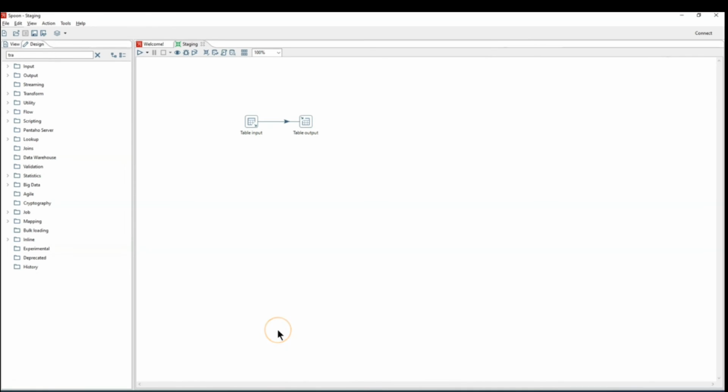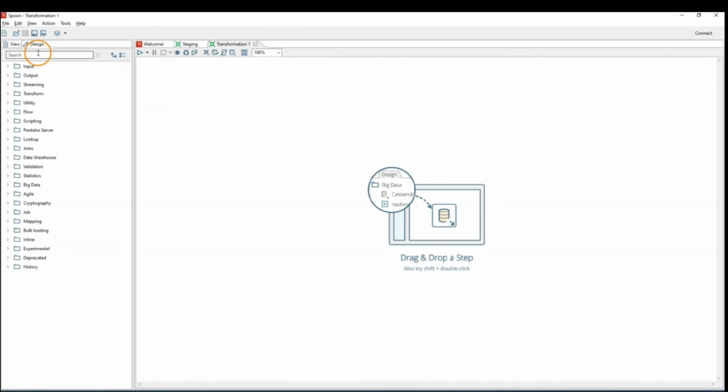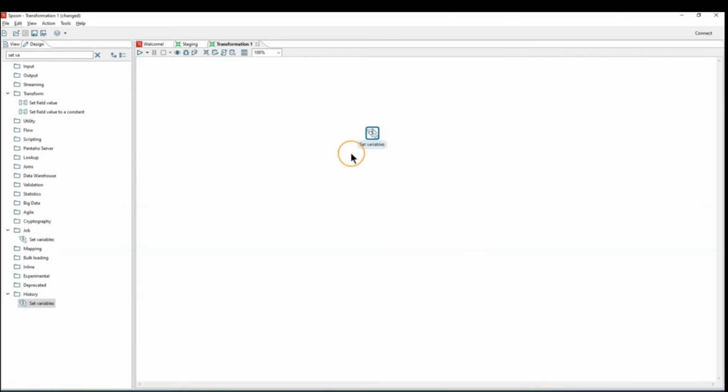We have mentioned we want to first save that maximum value in a variable, and we will set up an additional transformation step for that. Therefore, we just click on File and then afterwards on New Transformation. And now we can search for set variable, and then we can just drag in this variable in here. But now, what should be the value of this variable? We want to read that maximum value from our table. So therefore, we can just search for table input and also drag that in here.